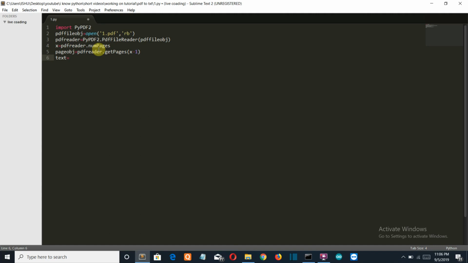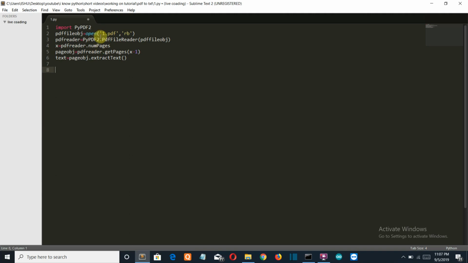Now we'll create another variable text which will store all the text data from our PDF file. Now I guess this PyPDF2 library can only be used to extract the text data. I have really not worked on how to extract the media data like the images or video or anything like that. If you have worked on it, then share the link with me on how to do that so I can also learn it. So we'll extract the text data dot extractText. This is the method name, this T is capital.